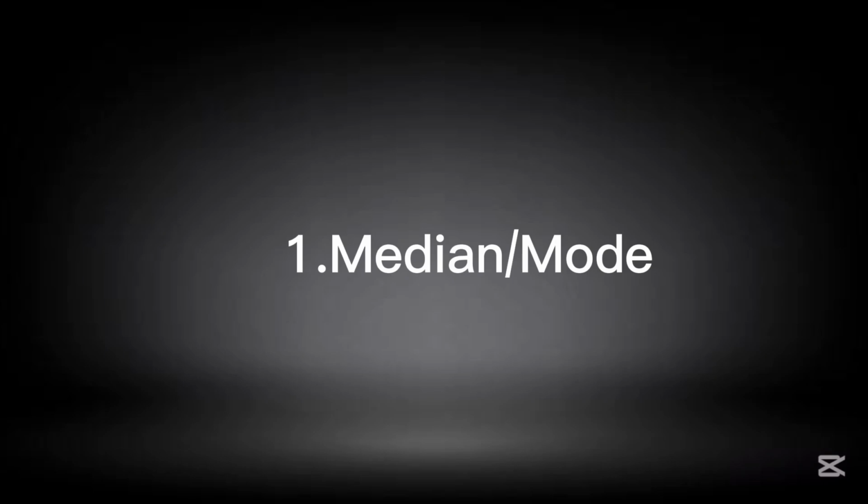So how best can you handle missing values? One of the ways you can handle missing values, instead of using the 0 or the unknown, is either using the median value or the mode. Right, so you can calculate the median value of that column and use it to fill up the missing values, or you can use the most occurring value in that column to fill up the missing values.